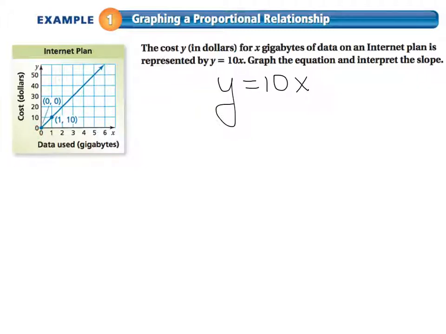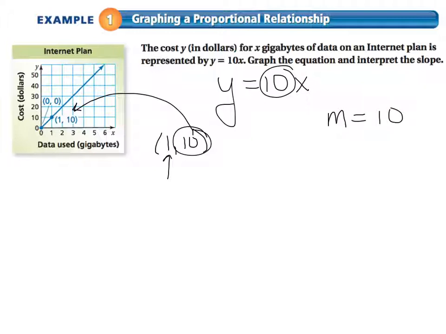So we must interpret the slope, and this is what I love. I love, love, love, love this. You will notice that right here, 1, 10, this is 1, and it goes through 0, 0, so 10 is your slope. So m, and by the way, this is also your slope, m is 10. So you must determine what 10 means. So, here's where I go with this.